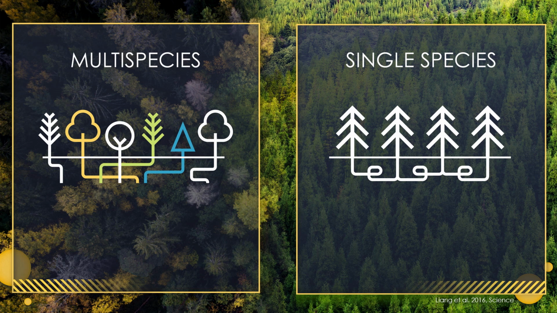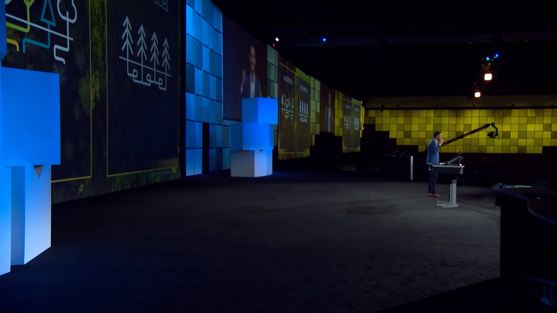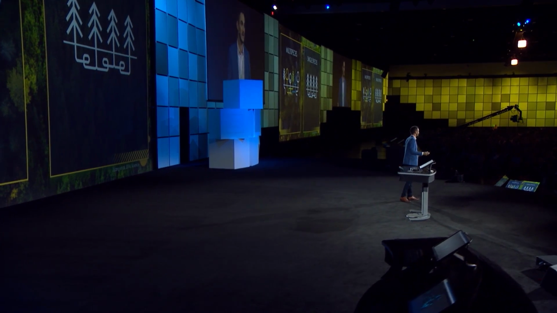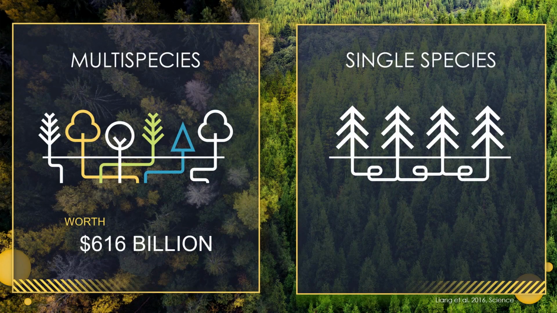That's because different tree species have different strategies for capturing those nutrients and resources in the soil or sunlight. And that means they can be much more effective as a community. The diversity is much more effective. This helped us to estimate that at a global scale, those impacts really add up. We see that currently, in terms of timber and pulp and paper, the global timber market, the global forests are worth approximately $616 billion per year. If we were to convert the current world's forests into a monoculture of just one, the fastest growing species, that value would fall by about $300 billion per year. That's just the value of diversity.